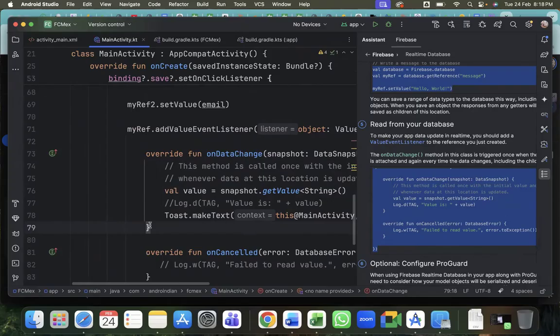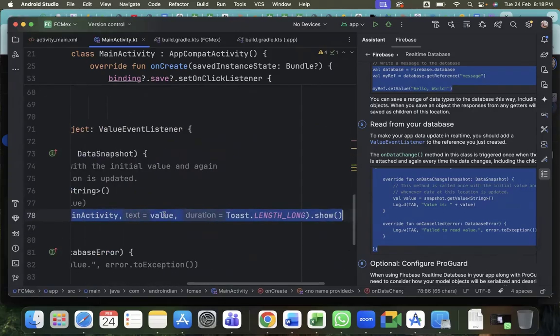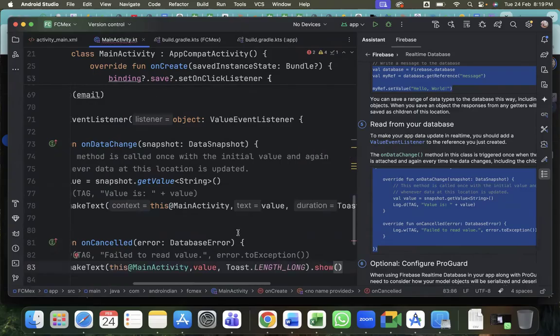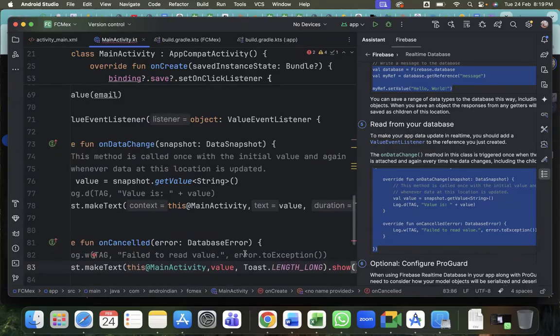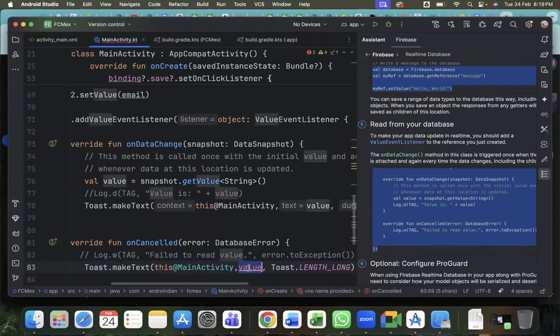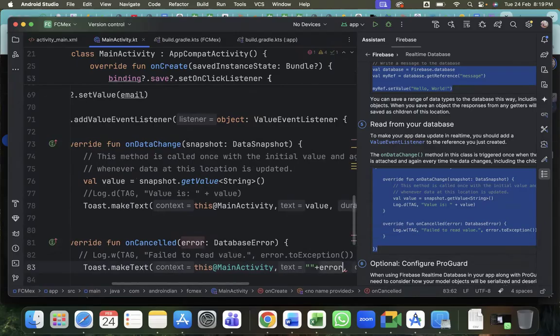So it is done. Next, the same toast we'll write in the exception also. In the exception, whatever error comes, that error we will write here. This error, that's it. So now we will run and we'll see.